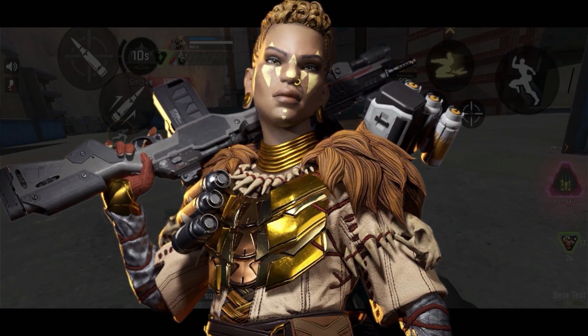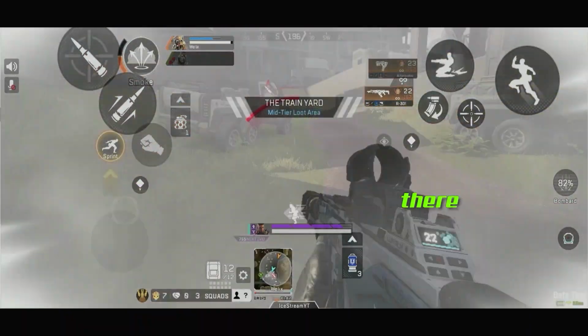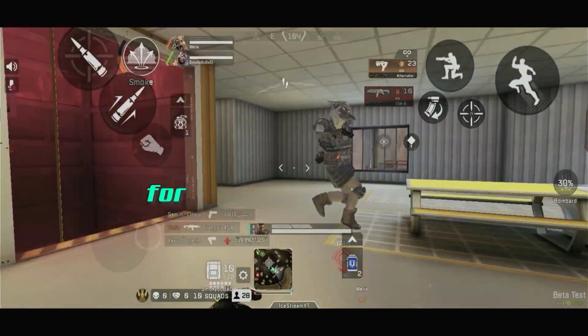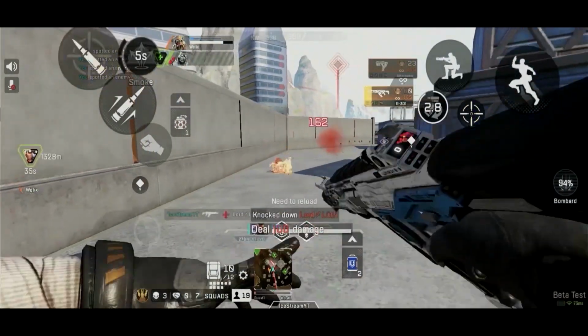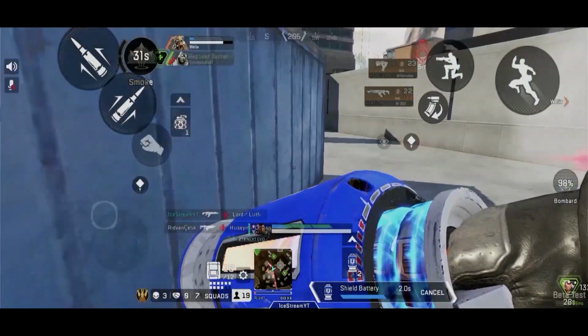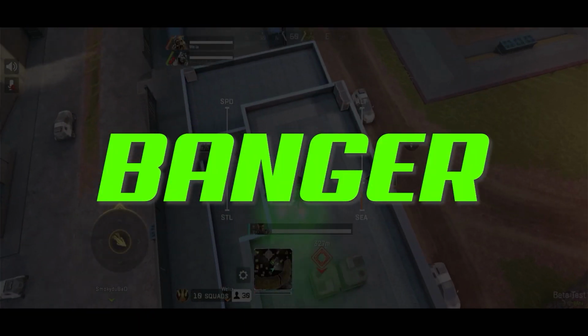Bangalore can light up an entire city with one ultimate ability. She can create cover when there isn't one anywhere in the field. Bangalore is absolutely insane for those aggressive type players. Only problem is, both her active abilities can also negatively affect you and your team if used incorrectly.